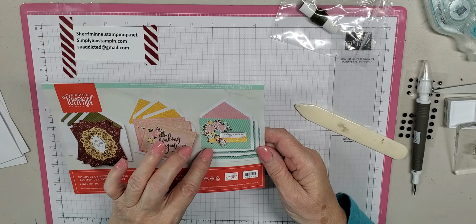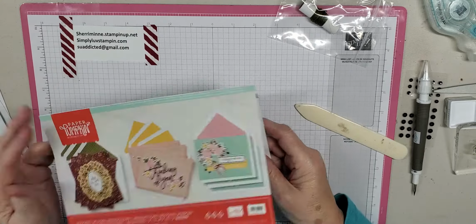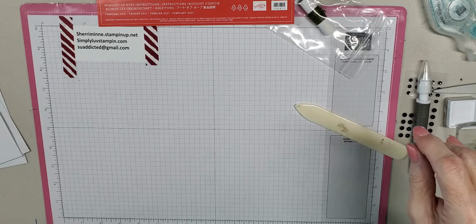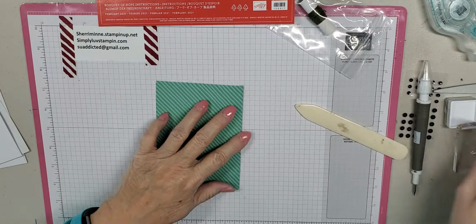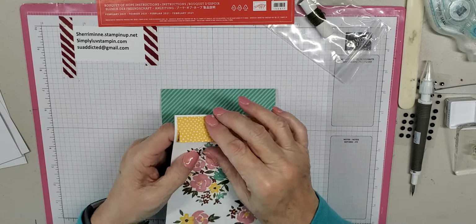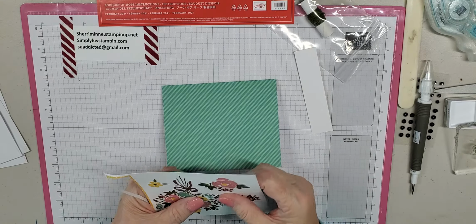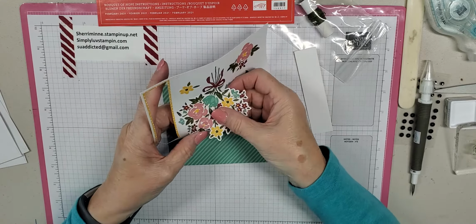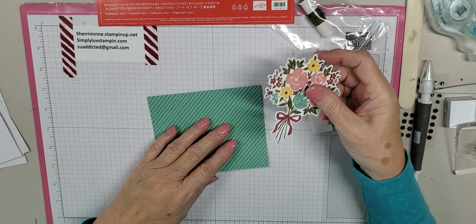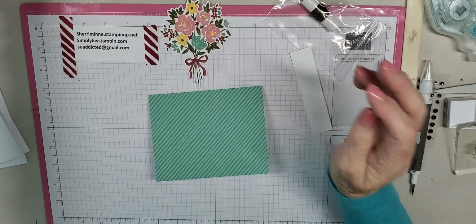On this one, I'm not real sure where they wanted us to put the twine, but anyway, we're just going to do it plain without the twine. So on this one, we're going to use the green striped card. And on this one, we use the yellow stripe and this really pretty floral bouquet. Okay, and then we're going to stamp.